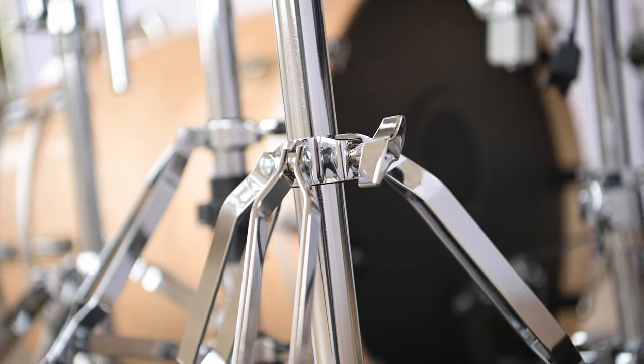I can adjust the snare strainer, the type of snare wires and even how much snare wire I get. So you can see you can edit instruments inside the TD50X very much like you would if you had an acoustic snare drum in front of you. I can do similar things with cymbals — I can change the cymbal size, change the thickness of the crash, add sizzle to the cymbal. There are a number of different things you can do to personalise each instrument. A really neat feature inside the TD50X is the ability to adjust the transient of an individual instrument — I can adjust the amount of attack or release on an individual pad, give it more bite or punch, or make it even softer.